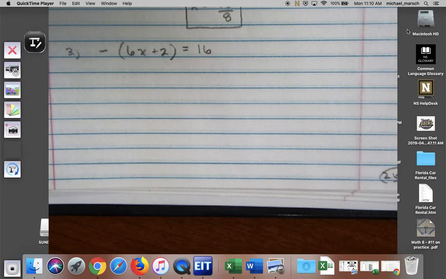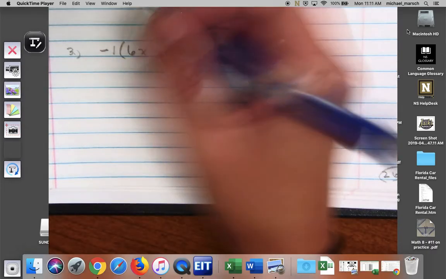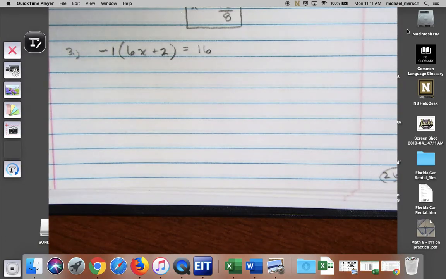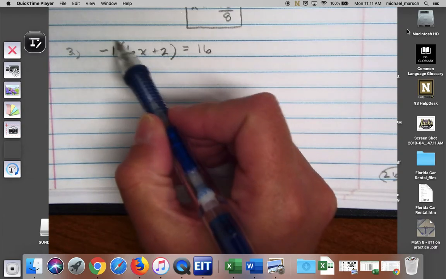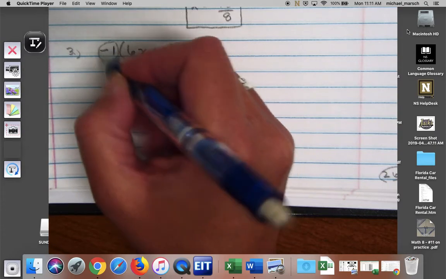Ooh, I get it. What do you get? That, like, you would have to put negative times 6x and negative times. Right. So if you look really closely here, there's a secret little 1 hiding behind that negative. You can see it now, right? Because I wrote it in there. Okay, if you ever see a negative in front of a parentheses, you have to remind yourself that there's that secret little -1 hiding right here.